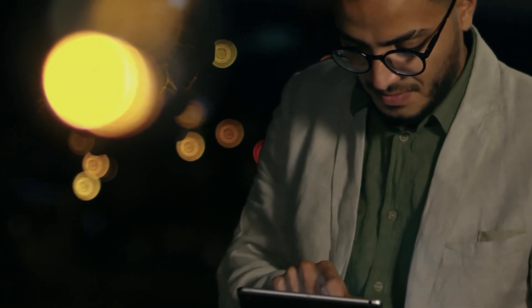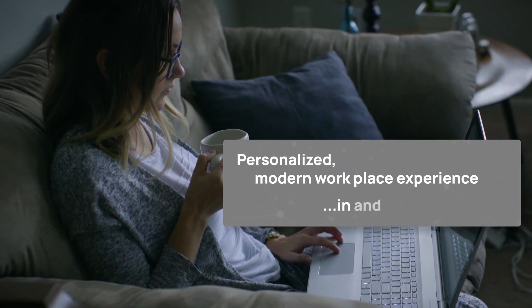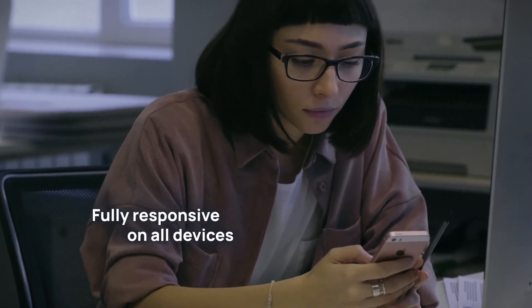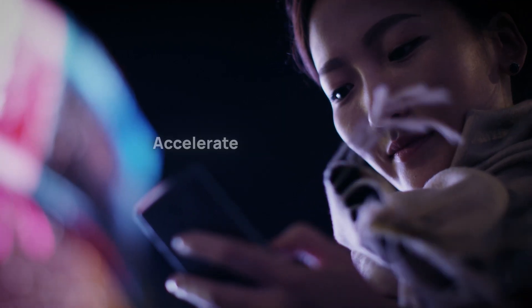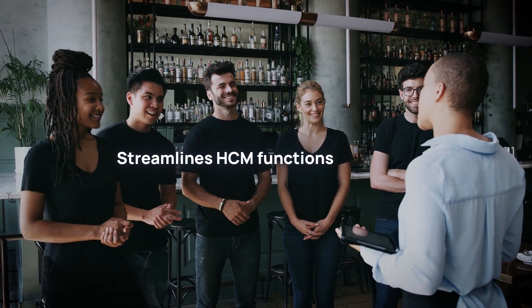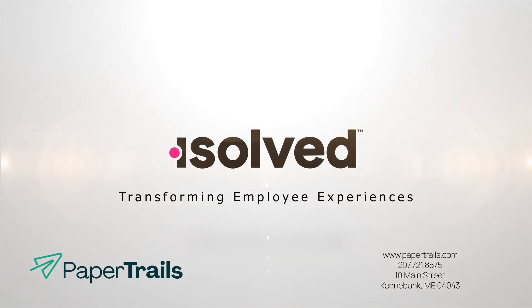Fusing employee experience to the power of iSolve offers employees a personalized modern workplace experience in and out of the office. iSolve delivers the usability your employees expect by providing a simple-to-navigate, performance-ready interface that is fully responsive on all devices. Fuse the power of iSolve anytime, anywhere and accelerate your results. Future-proof your business with a comprehensive employee-focused platform that streamlines HCM functions. iSolve — transforming employee experiences for a better today and a better tomorrow.